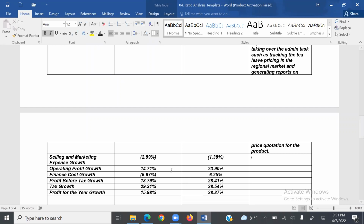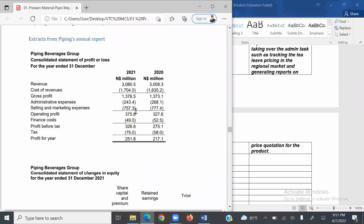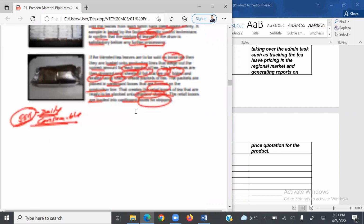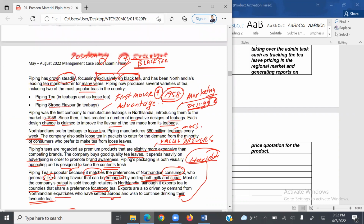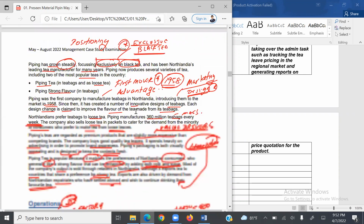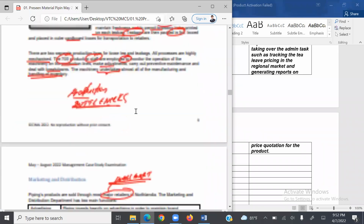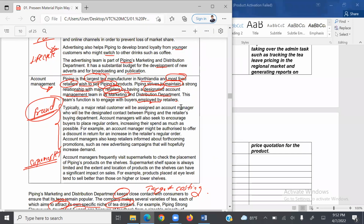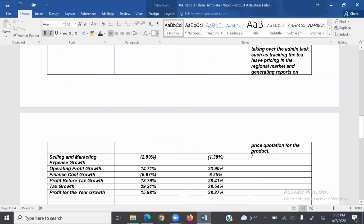So the thing is, Monica, if you observe one major point in the case study, they have mentioned the accounts department. Can you remember, Monica, there is something called the accounts department in this. That means they generally take care of the selling to the designated distribution channel. Possible, no, Monica? Yes, what they do is they generally make sure they give proper discounts to the retailers and also they collect it.